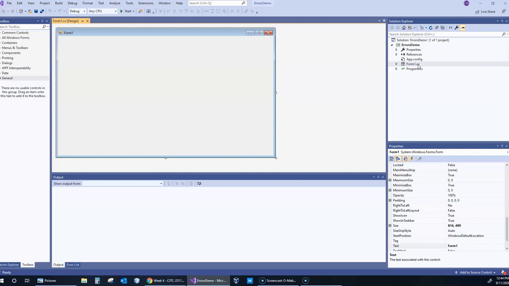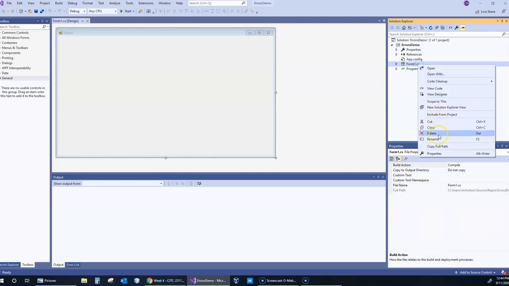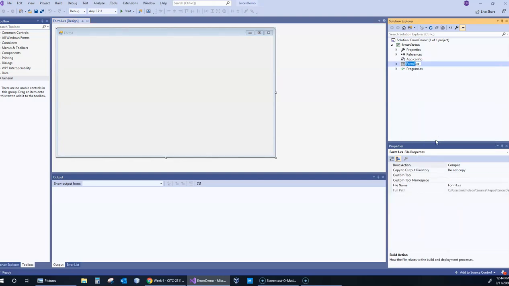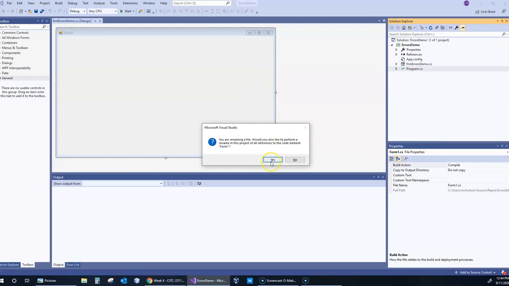The first thing you should probably do is rename your form. And again, it's not so essential for these early programs to have this kind of renaming, but it's a good habit to get into. So FRM errors demo is what I called this form. Hit enter. You should get this dialog. I don't even read it anymore, so I just click yes. It's going to refactor that form, so all the references to it that have already been generated will match. Sometimes something goes wrong here.